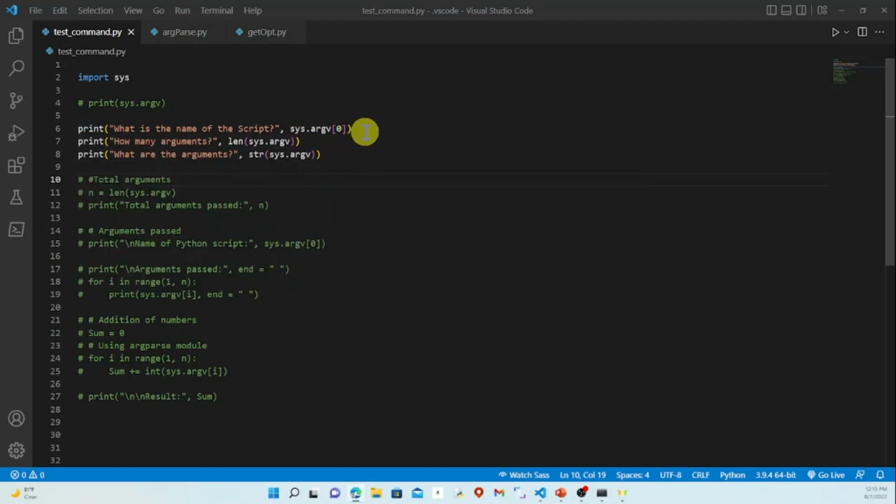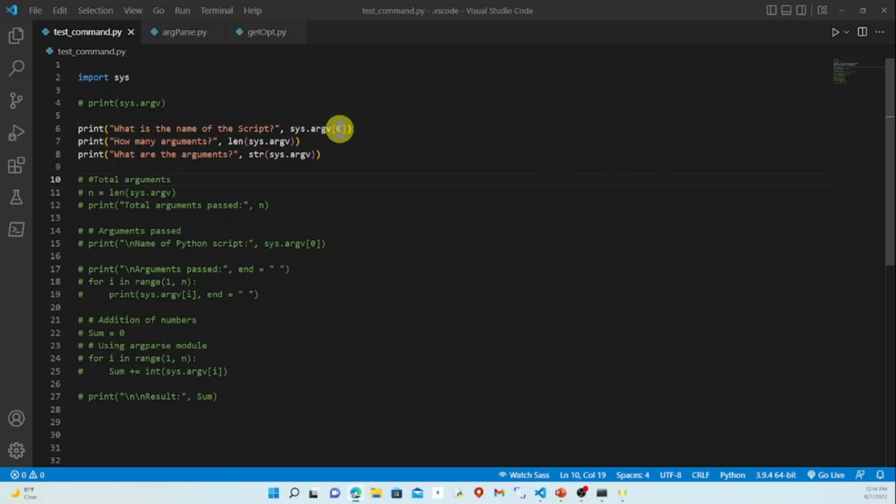And then I've written a small script here to demonstrate, and this is pretty simple. We've got print, what is the name of the script, comma, sys.argv. Argv is argument vector. You hear a lot online, a lot of times people will misinterpret that as argument value and different things. Just be aware that it's argument vector. And it's basically a variable that contains arguments passed through the command line.